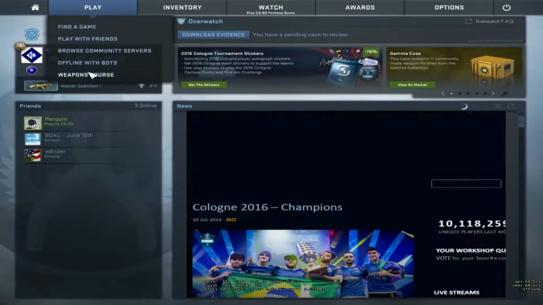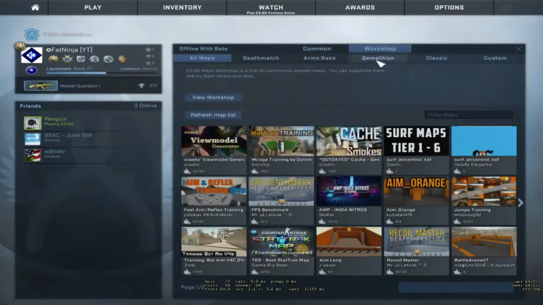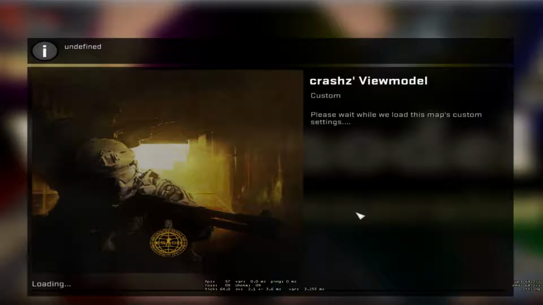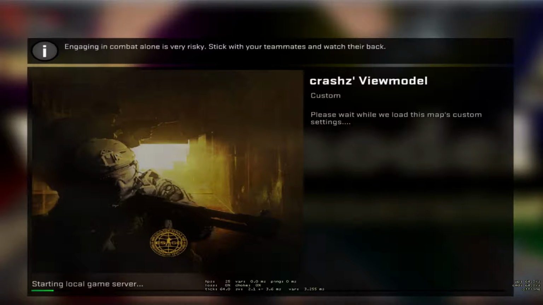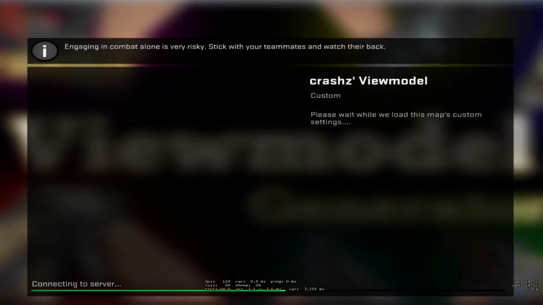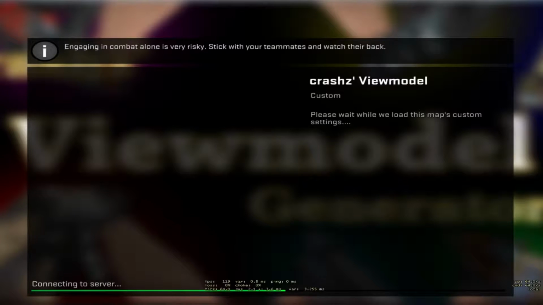Alright, now let's get into the second map, which is Crash's view mod. I need to change mine too because I like it where it shows more of the gun sticking out, especially when recording. It looks a lot nicer.